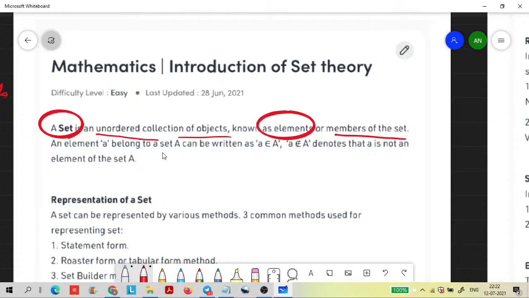So an element a belongs to a set A, which we write with this symbol.